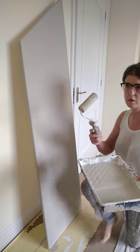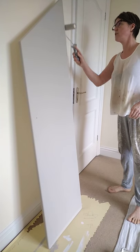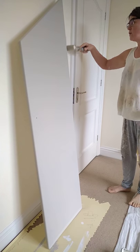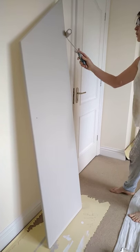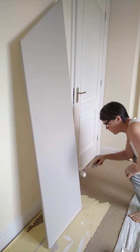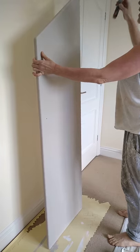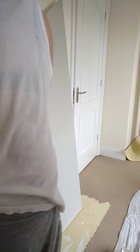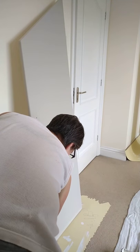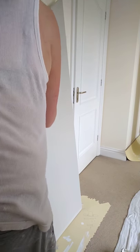Here's my roller. This is what I'm going to use. Load it up a little bit just to do the edges first of all, get a nice even coat all the way down, covering all of the area. And I've got a beautiful even coat. Do the top, same thing. There's enough paint on this roller without having to load it up again, which means put more paint on it. There's enough to do all the sides in one go. And I've got a beautiful even finish on there.